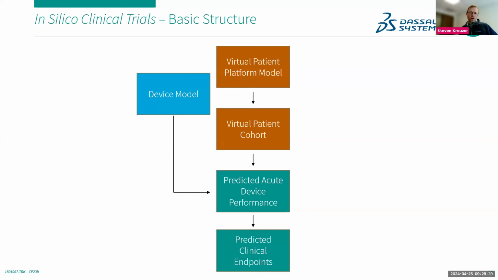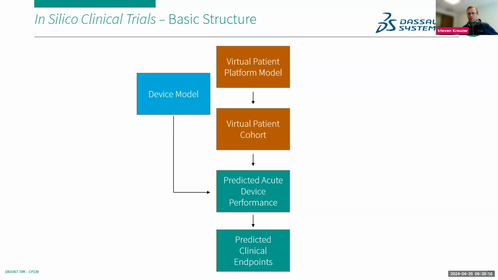And just to walk through this real quickly, on the left, we have a device model. So in our case, we're thinking about the tier example of a device implementation. We use that device model. We also have virtual patients, which is the language that we use. So essentially digital twins, but the idea being that they're not necessarily representative of the individual patient. Instead, they're virtual patients. So they could be synthetic or what have you.